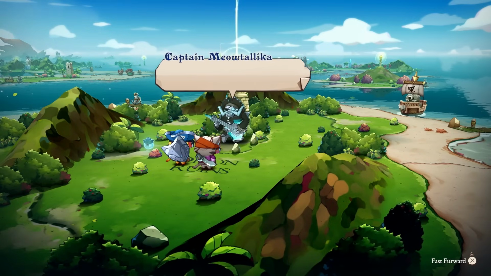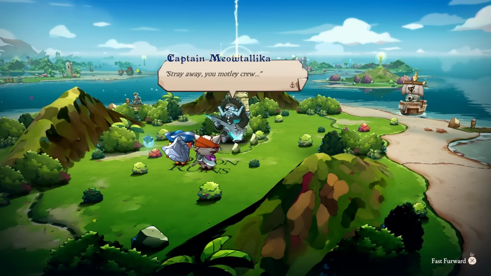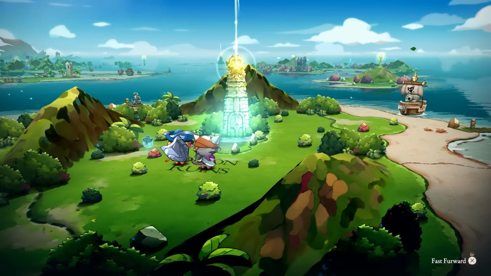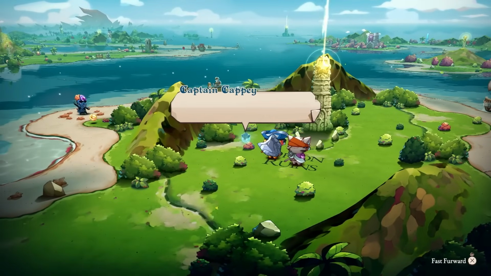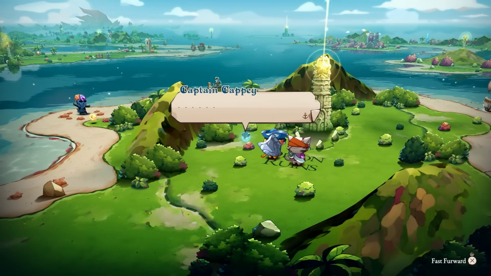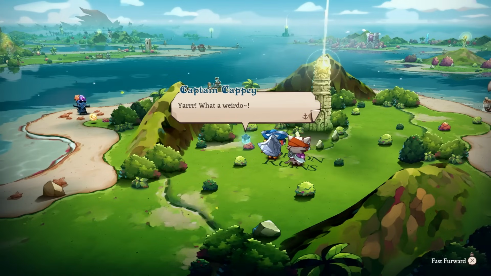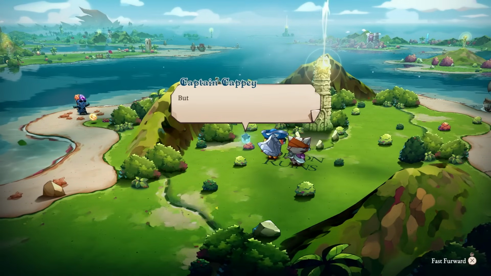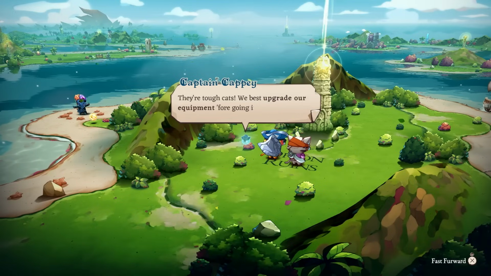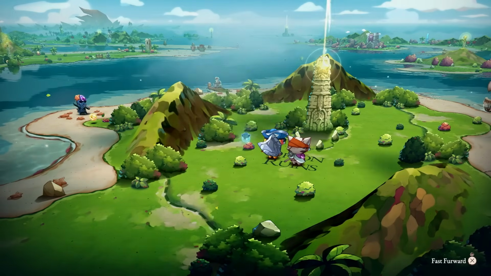Are you singing? Stray away, you motley crew, or face my damnation fierce and true. Okay, that's fine. You're rhyming. Who the hell is that on the left? Yeah, I am they're confused. Covered in, what was it? It looks like a starfish and barnacles and stuff. Yar, what a weirdo. But it seems like Meowtalica is searching for the North Star treasure too, huh? They're tough cats. We best upgrade our equipment before going in.